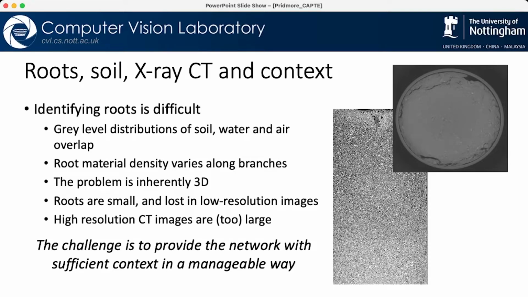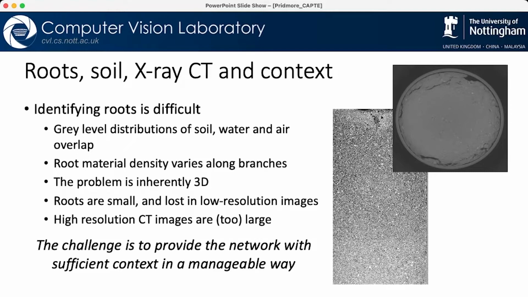Sometimes, though, it's not so easy to find an existing network and training scheme that will work for the problem that you have. So another problem we addressed some years ago was segmenting X-ray images of roots grown in soil to pull out the root structure so that we could again produce an RSML description of it. And this is a much harder problem. I think you only have to look at the images to see that.